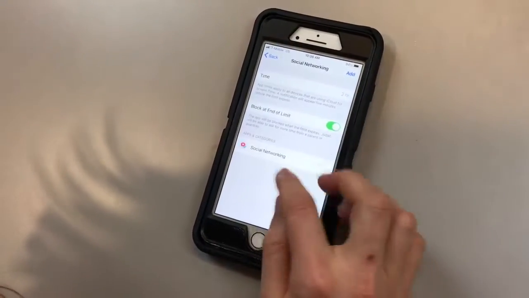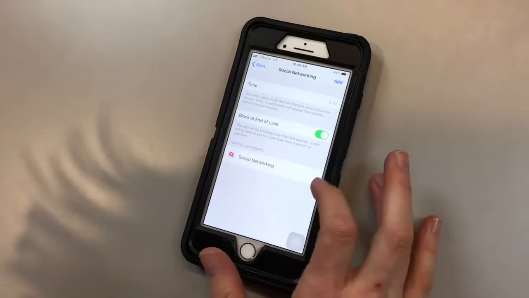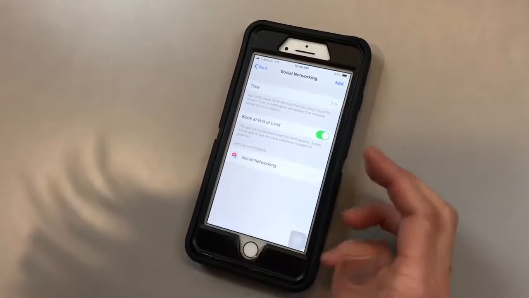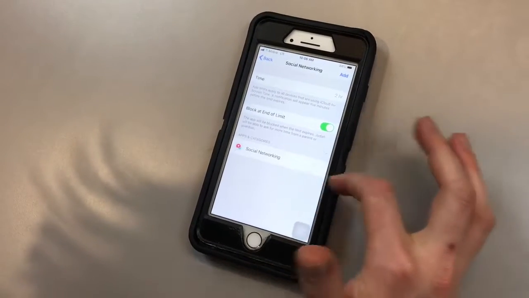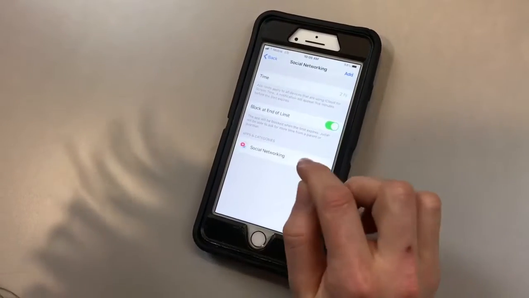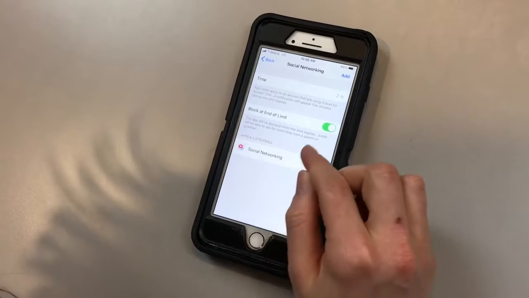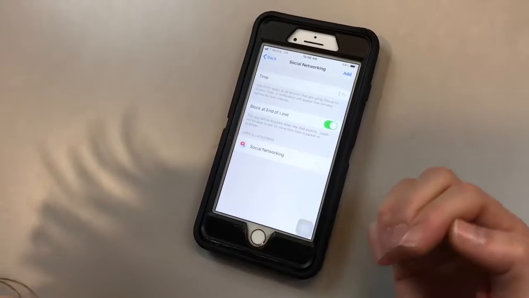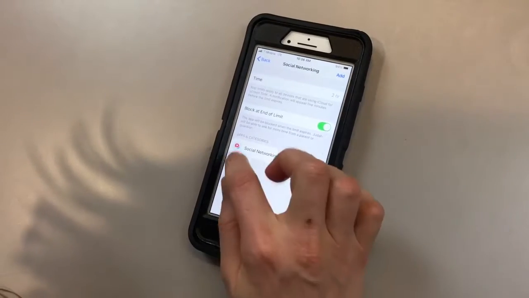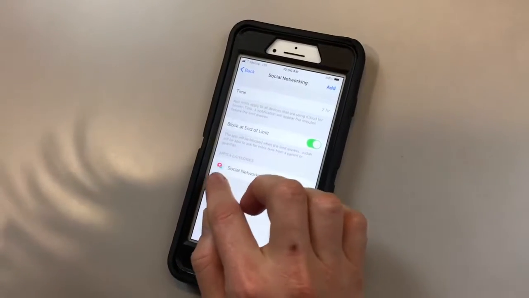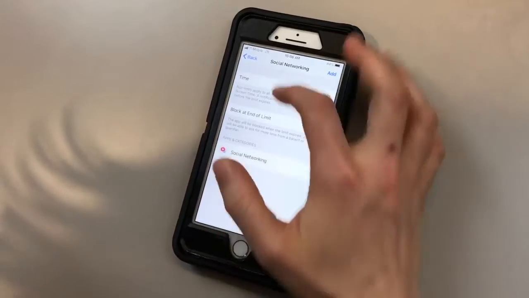Now, the frustrating thing with apps and categories, for social networking, normally you'd see like Facebook or Instagram or Snapchat here. But again, my son doesn't use any of these, but these would be it. You are not allowed to pre-select which category they go into. Now, the way to make sure that you know which category they'll fall under is when you're in the App Store, it should have this logo here, and then you'll be able to see what apps fall under social networking.